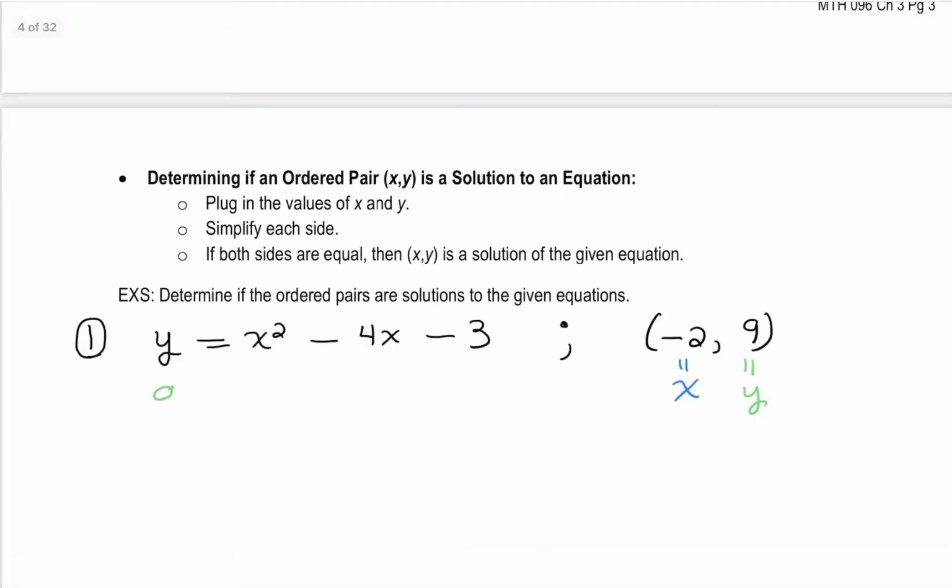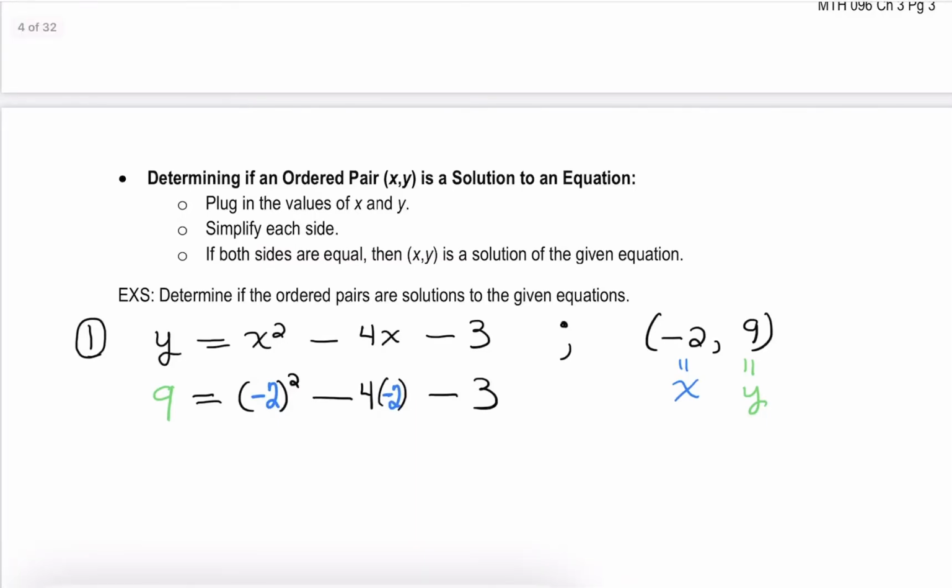There we go. So every once in a while students just get in a hurry, and like the first variable they see, they put in the first number. Be careful, the first variable here is y, so that is the 9 that we are subbing in. Now remember, when you substitute in algebra, it's always in implied parentheses here. So whatever the x is, that entire x is being squared. So that's important. It tells me that the negative in this case is included in the squaring.